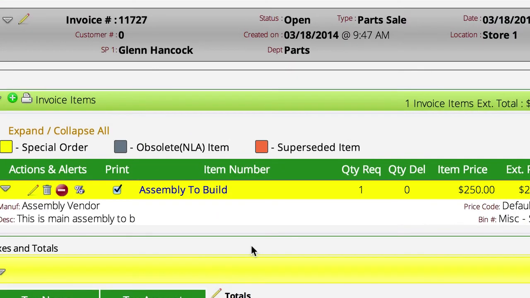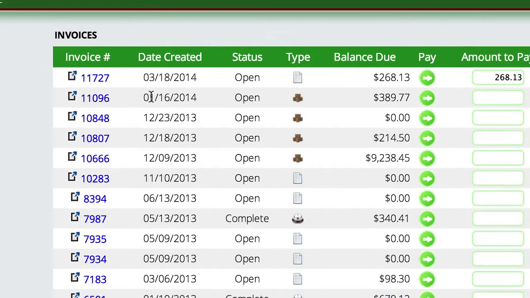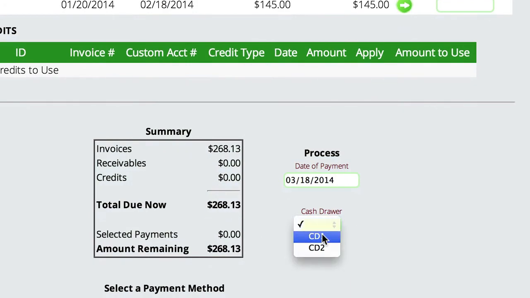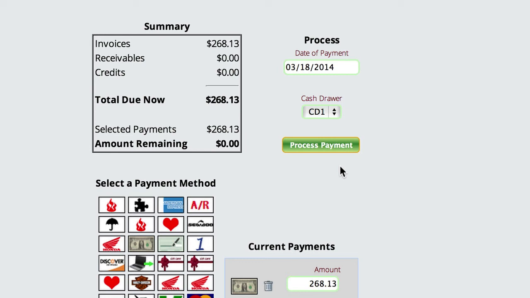And you can see here that the system has special ordered the item. Now, if you remember from the earlier video, we created a vendor called Assembly Vendor, and we also set up a supplier for Assembly Vendor to order from. So obviously, we don't order this assembly from anybody because we build it up here in the business. So the system is going to fake out this order, but we need this process to keep up with who's waiting on what. So at this point, I'm just going to go ahead and pay the invoice. We're going to cash it out. So I'm just going to tell it that the customer paid cash, and we'll cash out the invoice.